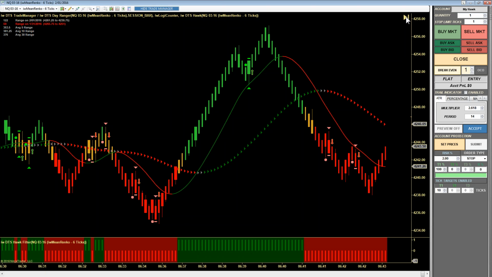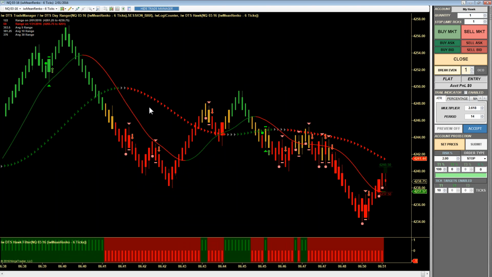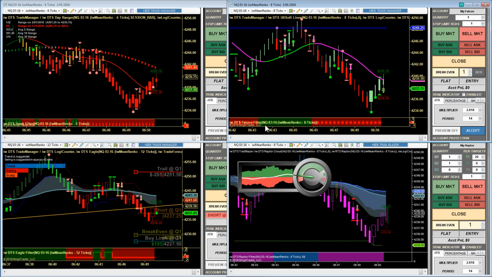So a lot of testing went into these charts to come up with these parameters. You're welcome to change them, of course. After all, it is your money. If you find that you're getting better signals off of a 4-tick chart, then by all means, use a 4-tick chart. But I would discourage you from trading more. The way you're going to make more money is by finding a high probability signal and capitalizing on it correctly.